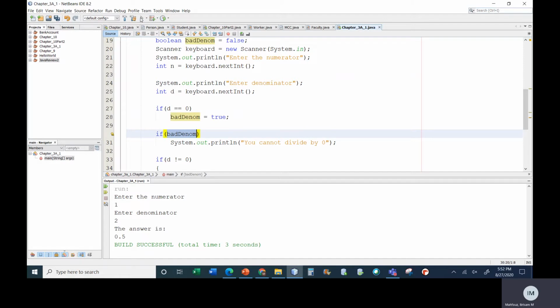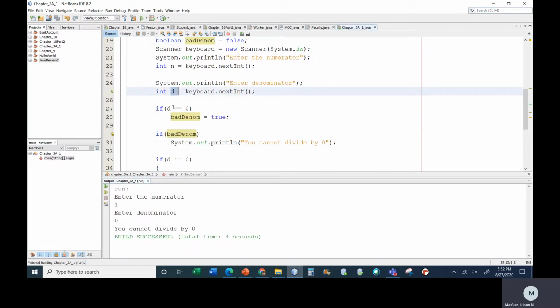Now if I run this code and I enter 1 for the numerator, a 0 for the denominator, the 0 is getting stored here. It's checking, is the denominator 0? Yes, it is 0. It's setting the badDenominator to true, and then it's checking if that is true. It is true, so it says you can't divide by 0, and that is why I am getting this statement.